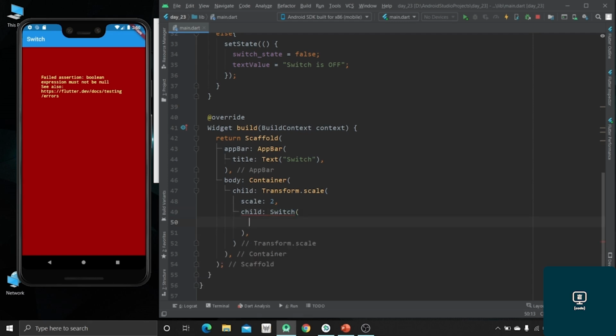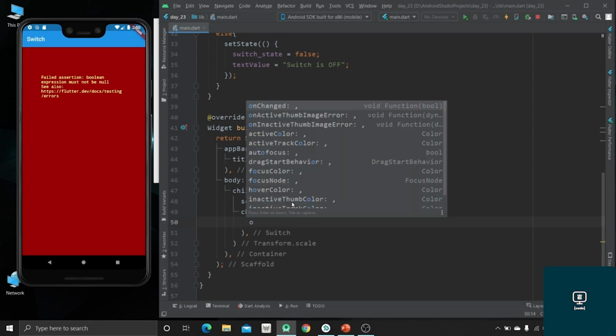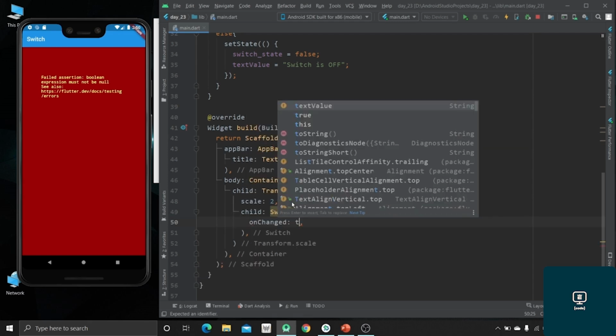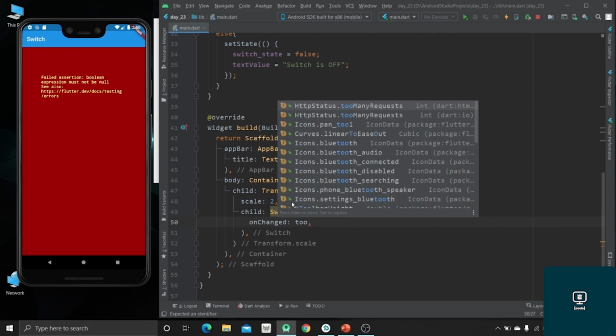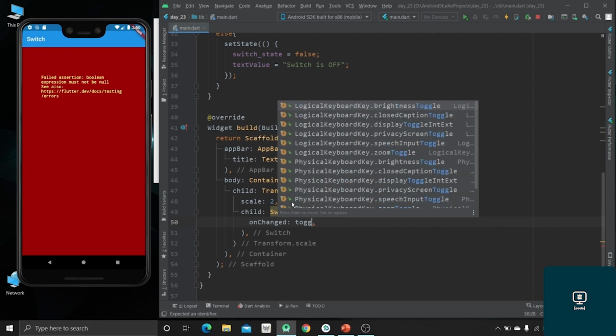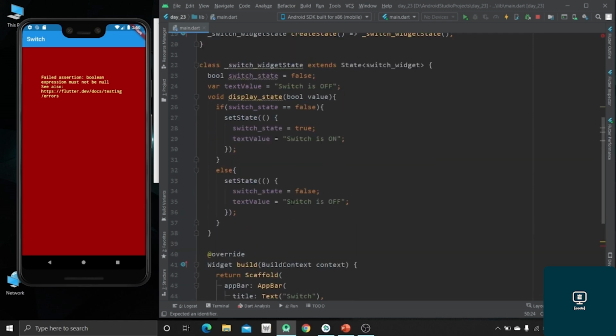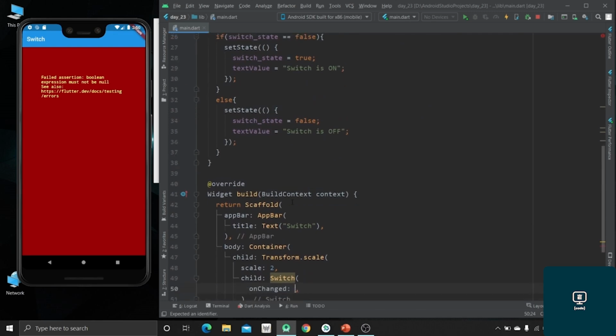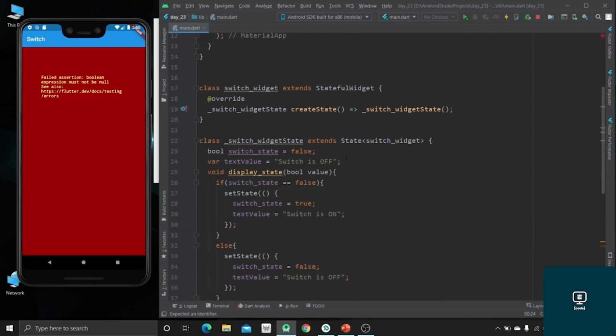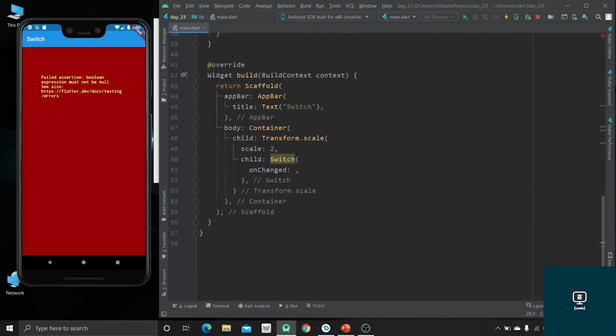Now we have to provide the function, that is the method which we have created, that is display state. So just call this display state.